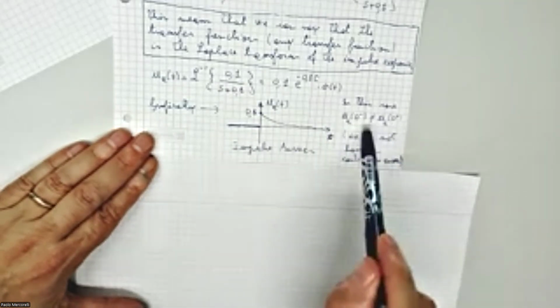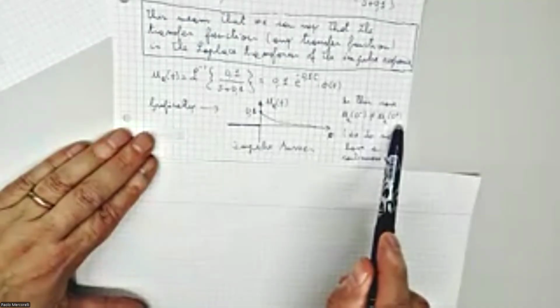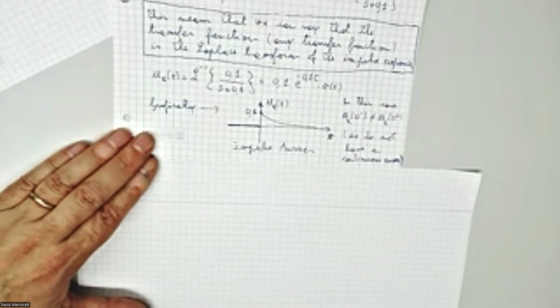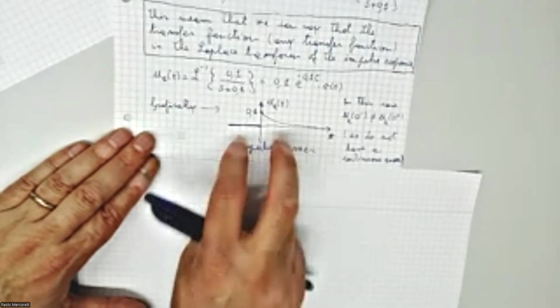In this case, we can see that 0 minus is not 0 plus. Without doing this consideration as last time, a little bit complicated, here it can be seen very well. Why that? Because the Laplace transform includes the time at 0 minus. This means also that it is extremely important to analyze the system in the Laplace domain, or the Laplace frame. But the system must be linear. Again, the system must be linear.